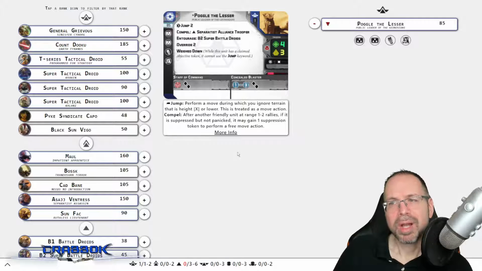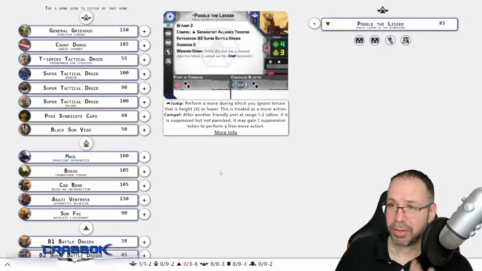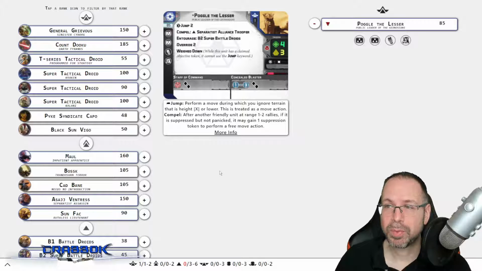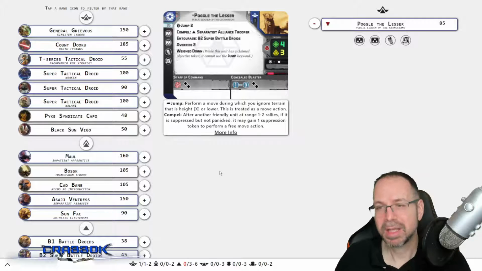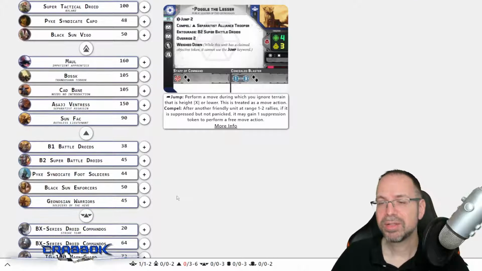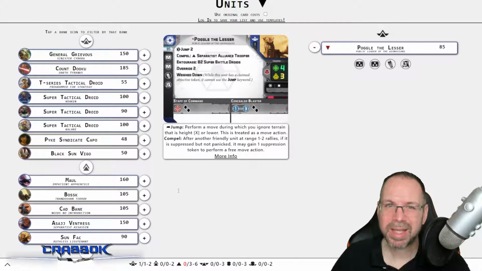He's also got Entourage, B2 Super Battle Droids, which is very, very cool. It gives you an extra B2, so you can actually have 7 core in this list. He's also got Compel for Separatist Alliance Trooper, which means they don't necessarily want to work with mercenaries quite as much, but that's okay. Poggle the Lesser is not super thrilled about taking pikes along or anything like that. Or our Black Sun Enforcers, and he's not super crazy about that, and I can't blame him.